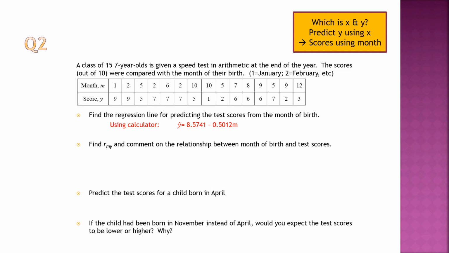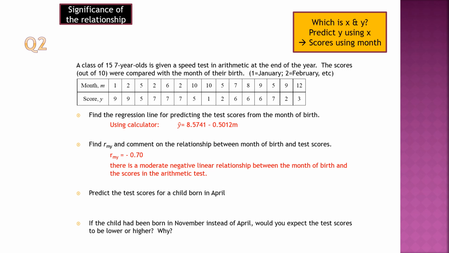Okay, so you will get it in, make sure you put it in 4 decimal places. This time the question didn't ask you to put it in 2, so you have to follow accordingly. All right, so why do you see the little thing on top, y hat? Because this is predicted. So from now on, I want you to get used to using that term with the hat on top there, all right? So y hat is equal to 8.5741, a plus bx, so 8.5741 is your y-intercept, minus 0.5012 m. From here, what can you see? If your gradient is negative, your r must also be negative. Do you understand? Okay.